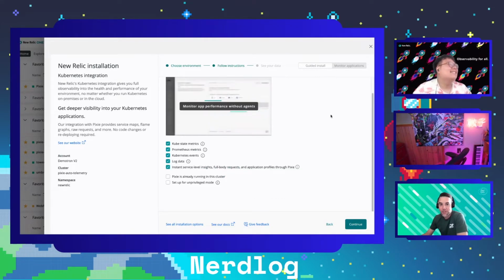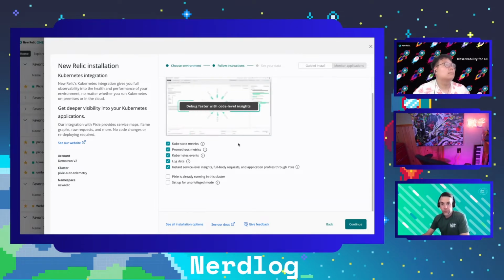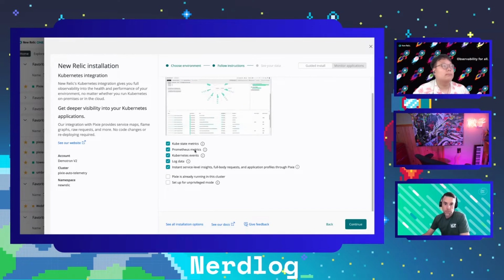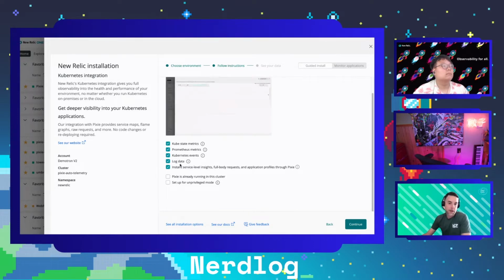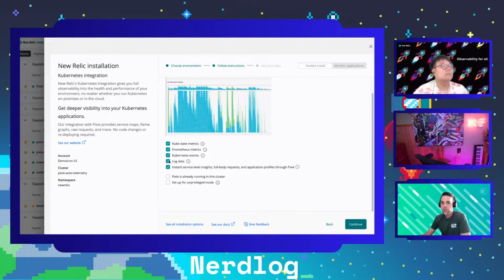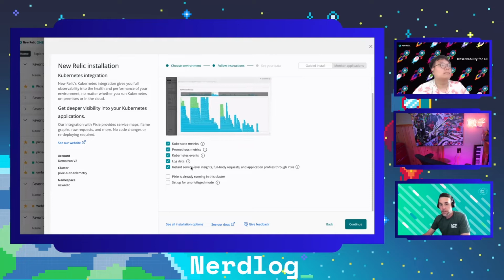So I'm going to install into this cluster, and we've got some options here in the next screen to allow you to kind of customize your install. So part of our solution includes things like the ability to scrape Prometheus endpoints in the cluster and looking at Kubernetes events, cluster-wide events in our UI, and also a log collection. So you might want to look at logs from your containers and applications running in Kubernetes. So we give you the ability to install these different components as part of the install process.